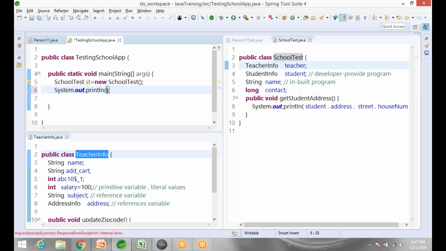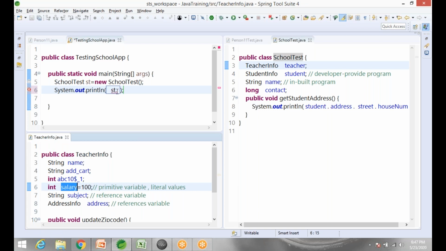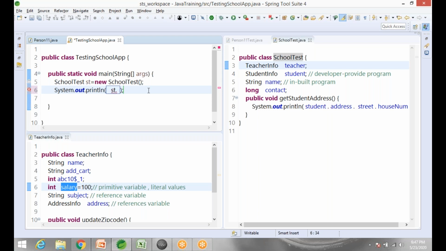If I want to print the teacher's salary, I will say st dot, I want salary. st dot.